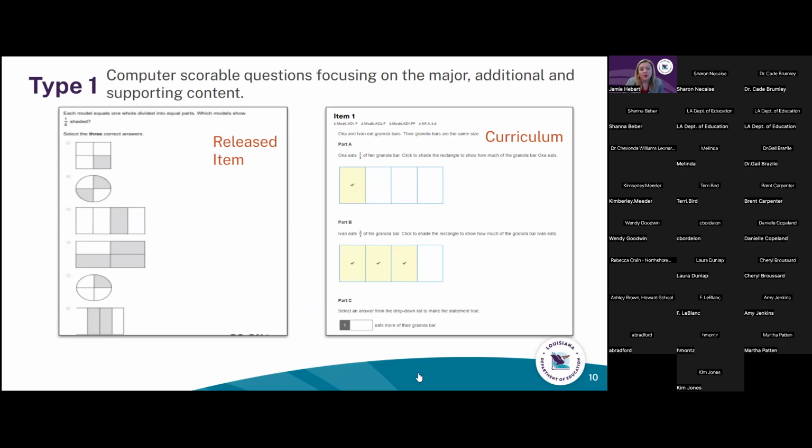So remember, these are computer scoreable, focused on all of the content kids are supposed to learn at the grade level. If kids are engaging with the curriculum, they're engaging with that major, additional, and supporting content. And so this is an item that is embedded, an opportunity that's embedded within kids' experiences within their high quality materials that is definitely aligned. Okay, next slide.